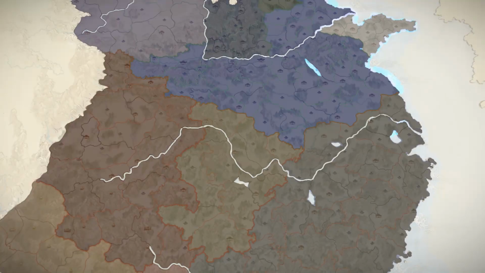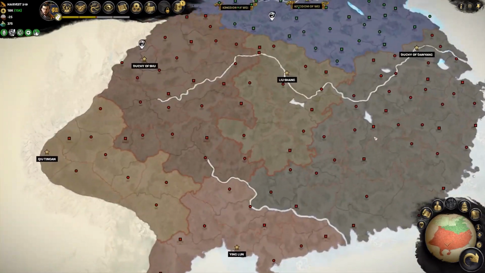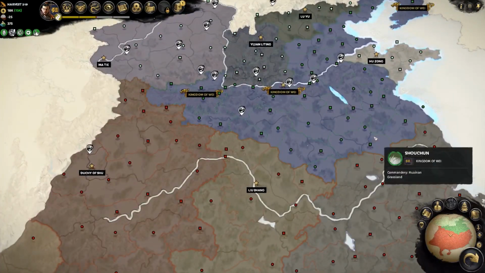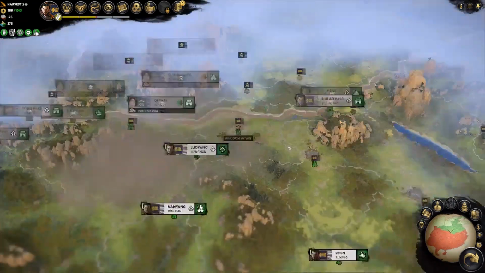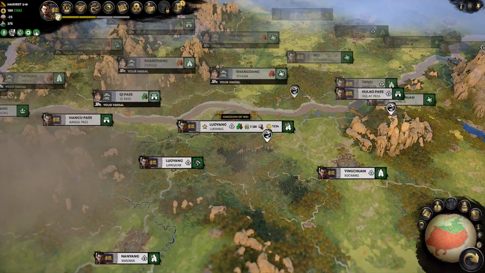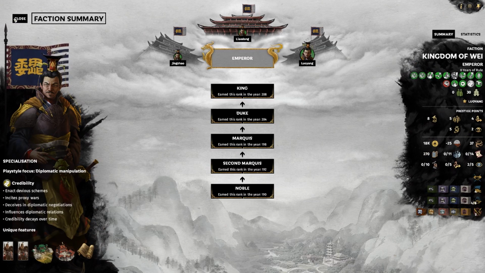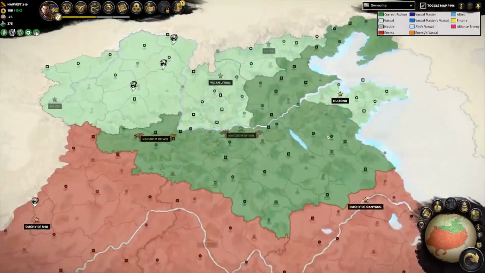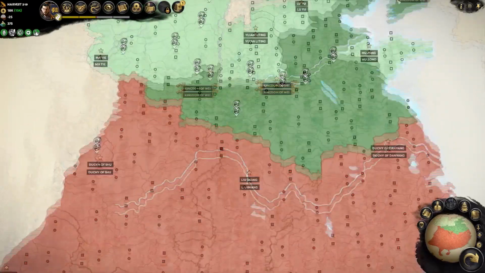So, I've recreated the Three Kingdoms in Total War: Three Kingdoms, and yeah, this is basically it. Hello, my name is Toxborg, and we are going to be playing as the Kingdom of Wu, ruled by Cao Pi, our faction leader. Basically, I made this campaign here by capturing the entire world.